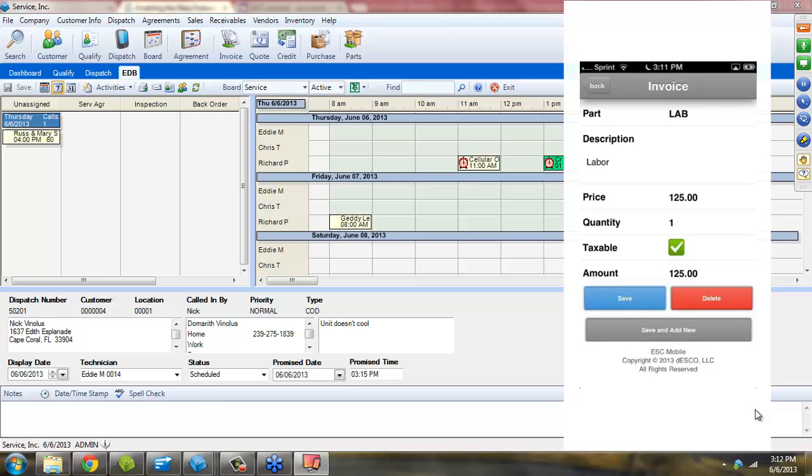Now right now I'm doing all of this on an iPhone. Same kind of concepts are going to apply whether you're using an iPad, whether you're using an Android device, Windows Phone 7, Windows Phone 8, or even the laptop clients. But one of the things that's kind of cool about both the Android, the iPhone, iPad, and the Windows Phone 7 and 8 devices is they do have a speech-to-text feature.